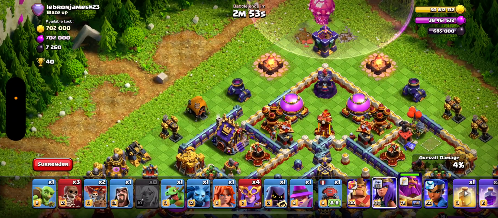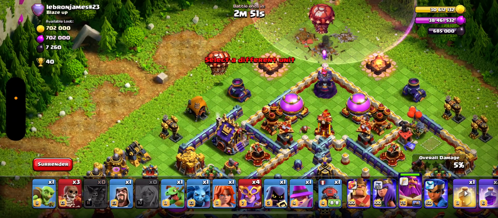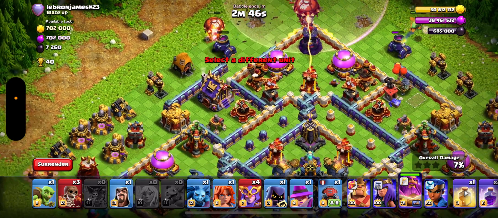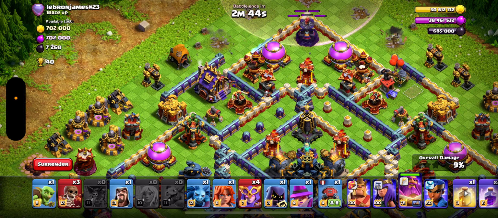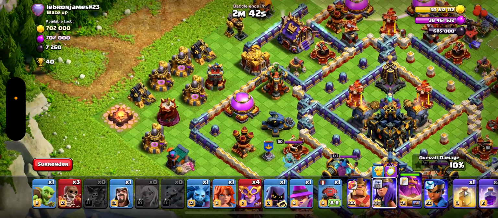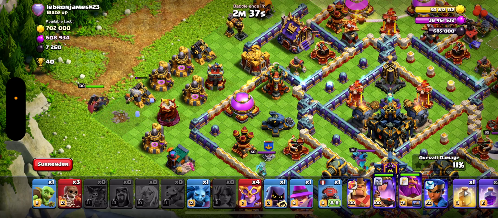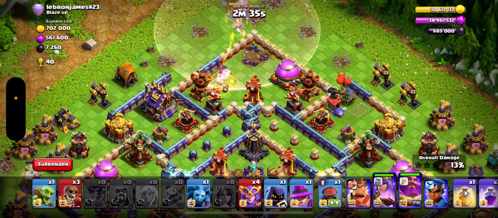Actually, I'll hold up. I don't need to rush too much. I'm going to go 2 balloons on this side. We're going to go baby dragon to just snipe out that mortar. And then we'll focus on our invisibilities a little bit later because I'm going to let the warden walk. Now we can get the queen in with the Valk and wizard. They'll be able to clear up that section.